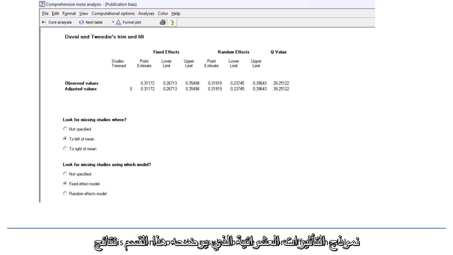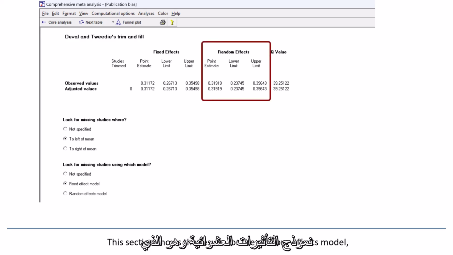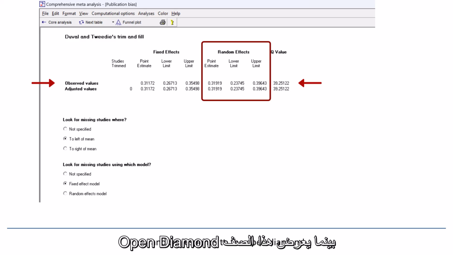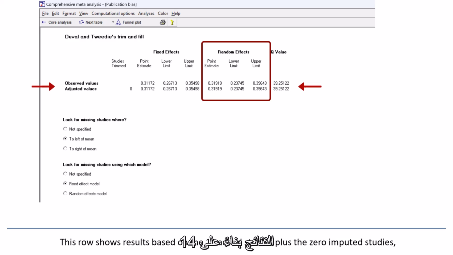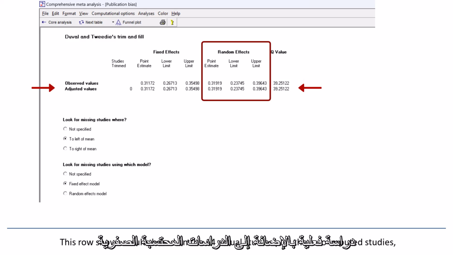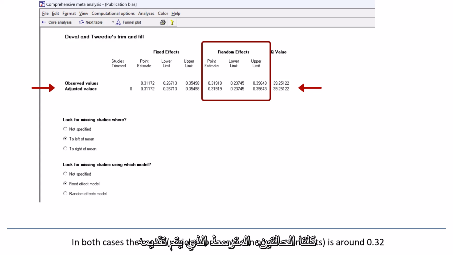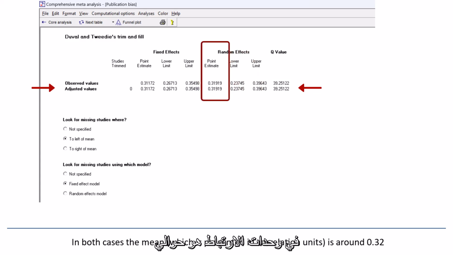This section shows the results for the random effects model, and it's the one that we want to use. This row shows the results based on the 14 actual studies and corresponds to the open diamond, while this row shows the results based on the 14 actual studies plus the 0 imputed studies and corresponds to the closed diamond. In both cases, the mean, which is presented in correlation units, is around 0.32.